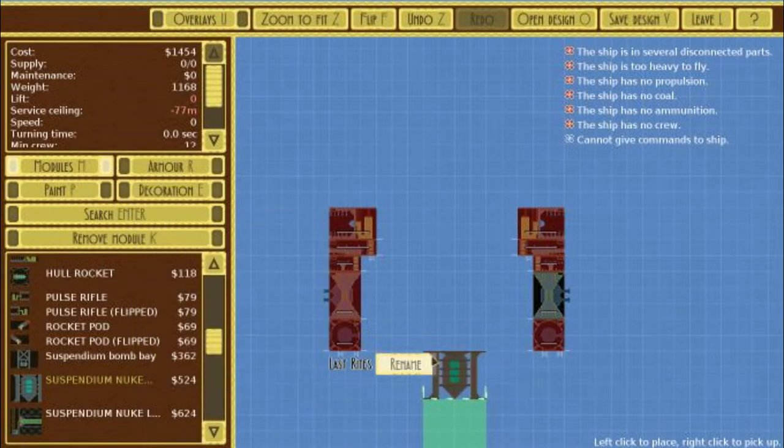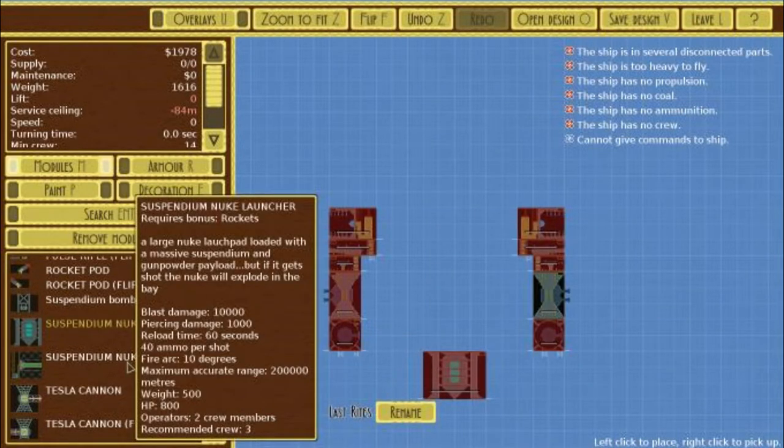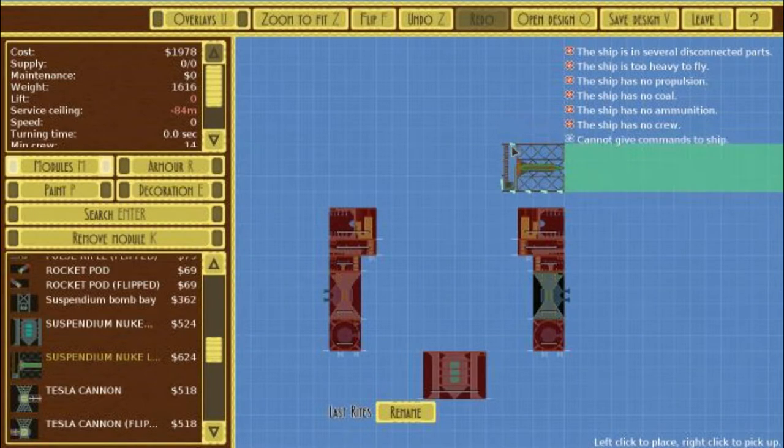Well, I'm going to have to use one of these. I'm just going to have to see what it does. What's this? A suspendium nuke launcher. So you can launch a nuke off the front as well. This might be a bit of overkill, but we'll see what happens.